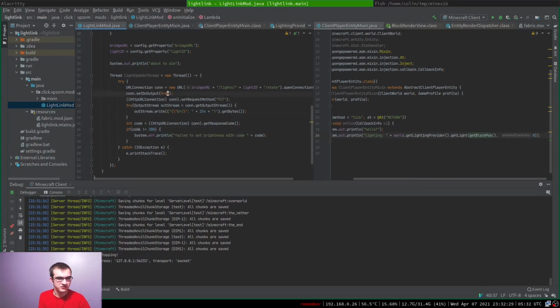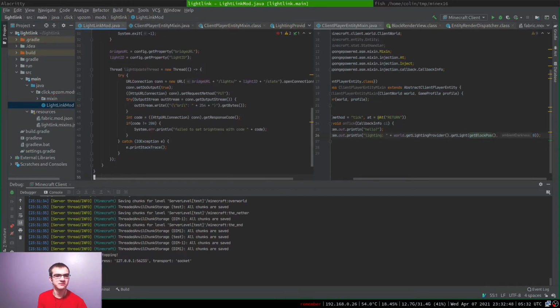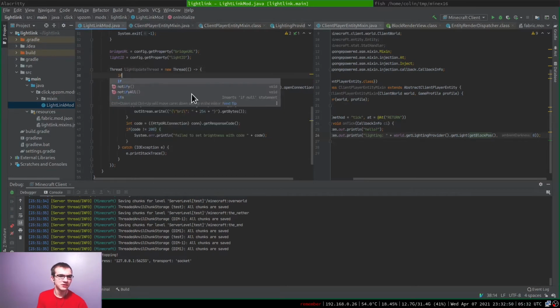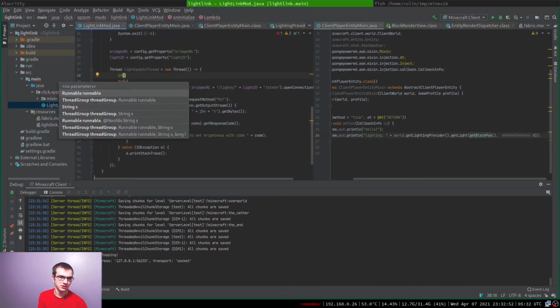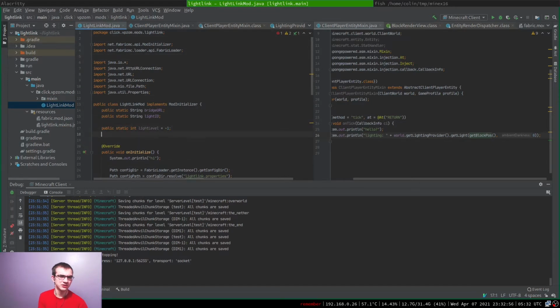We got this, let's say a public static int light level. We'll set it initially to a sentinel value of -1. And then a private int last light level, which we also set to -1.